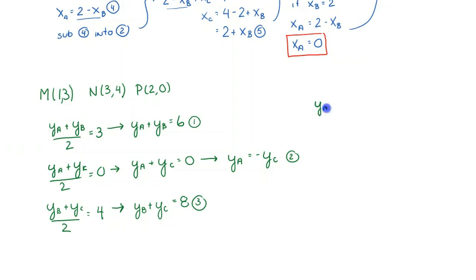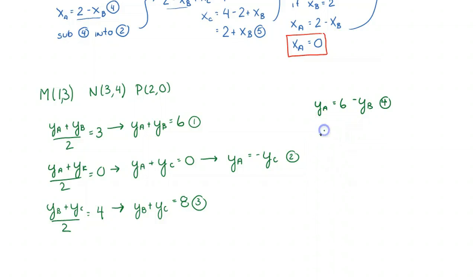So we're going to say ya is equal to 6 minus yb, and just so you know, I'm not copying this off of some solution somewhere. I'm doing this as I go, and I think it's really important that I do that so people see the thinking that I put into these as I work through. So let's call this equation 4.